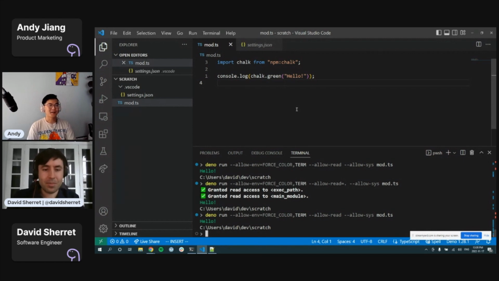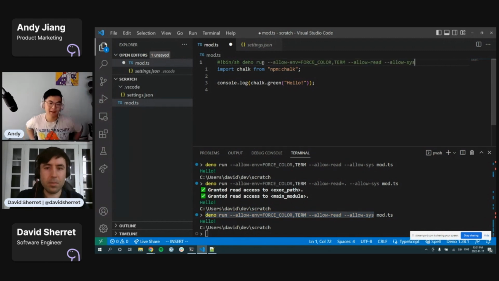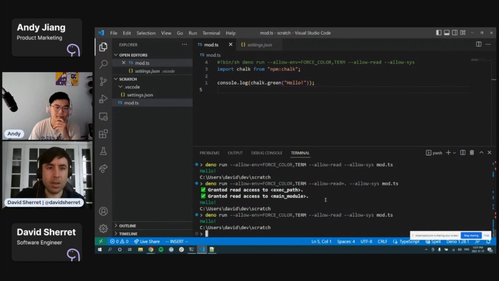Someone is asking, can you add allow flags to a file? I'm guessing that means in the script itself. I know on Linux and Mac, you can do the shebang, and add it to the top of the script. It's something like this, it's in the docs. This won't work on Windows, which is why it's not that portable.